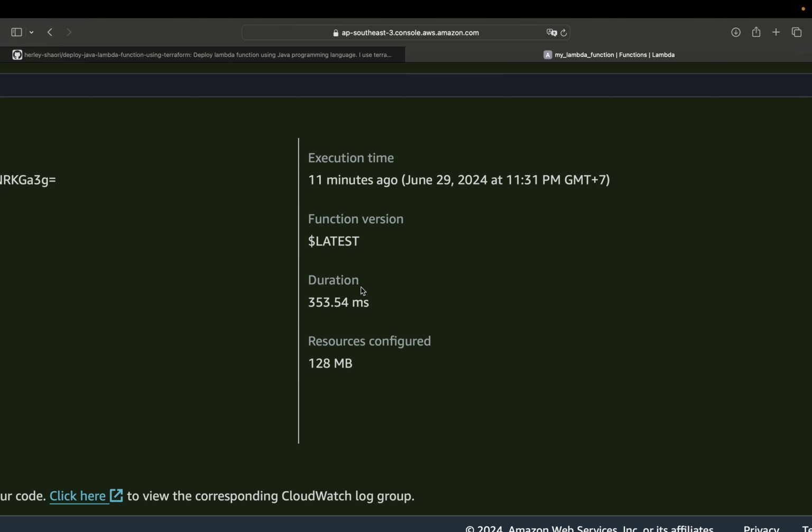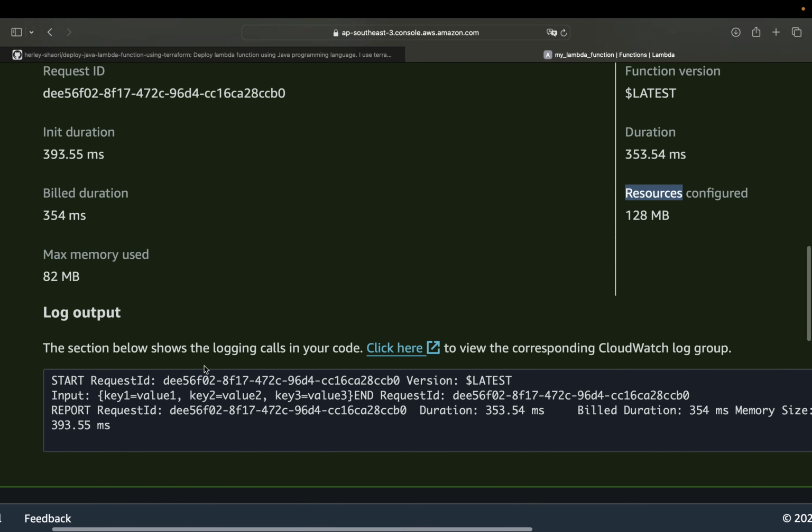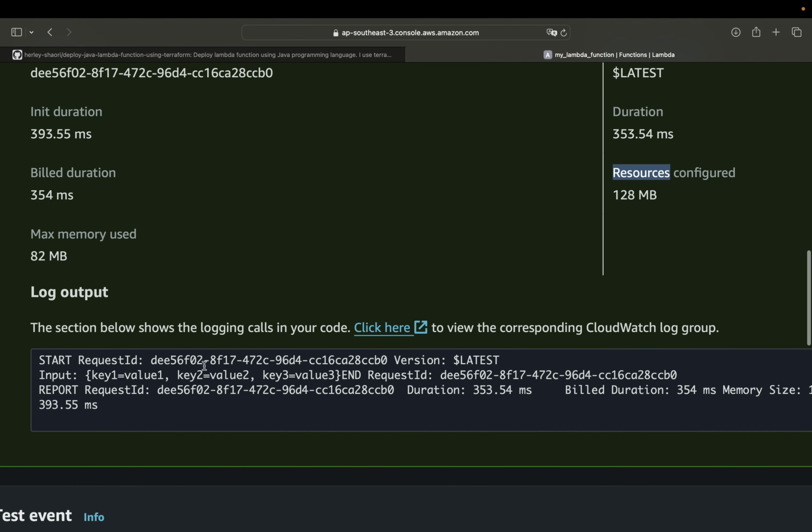This is the total execution duration and was 353.54 milliseconds, showing how long the function took to run from start to finish. Resources configured. This is the Lambda function configured with 128 megabytes of memory, which is an important parameter for managing function performance and cost. Then let's navigate to the log output section.